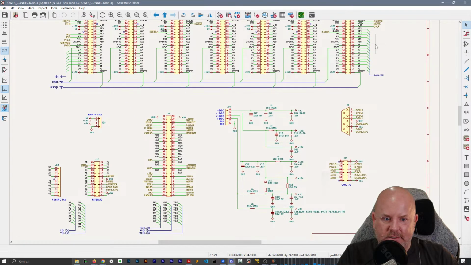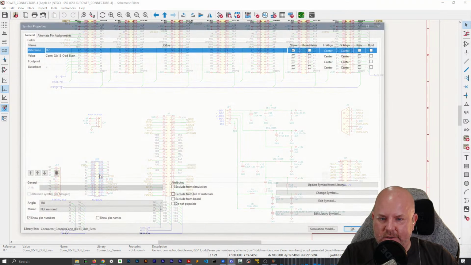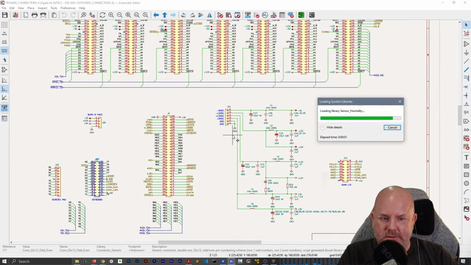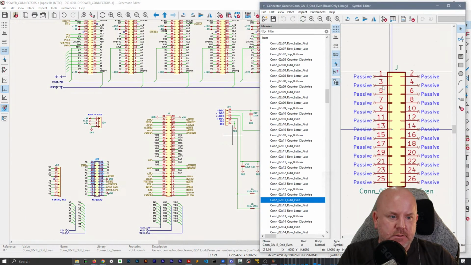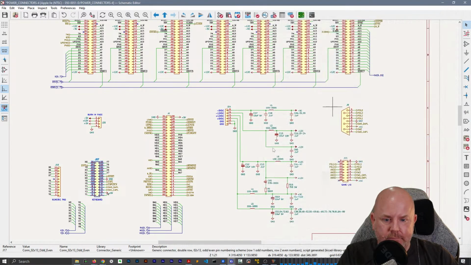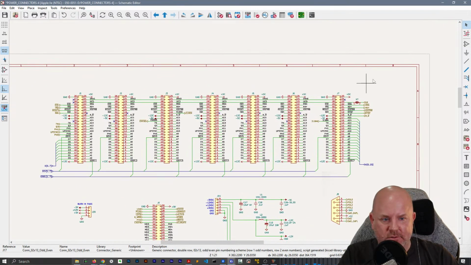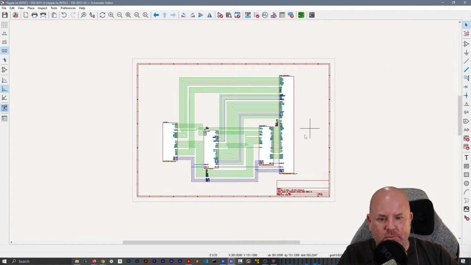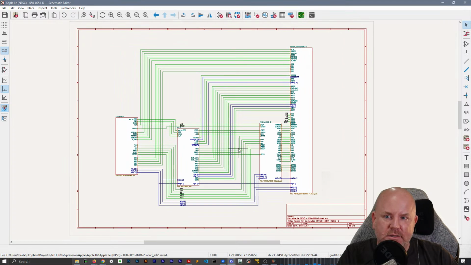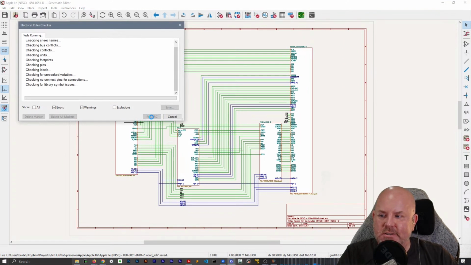So that's a socket, that's a socket. This is a pin header. This should all be passive, right? Yep. Okay. Well, this one's not so bad. Yeah, because this is all sockets. Or what's the word I'm trying to say? Interconnects. Oh, okay. So I think that's the majority of what we want it to change. So now let's run ERC again and see what happens.